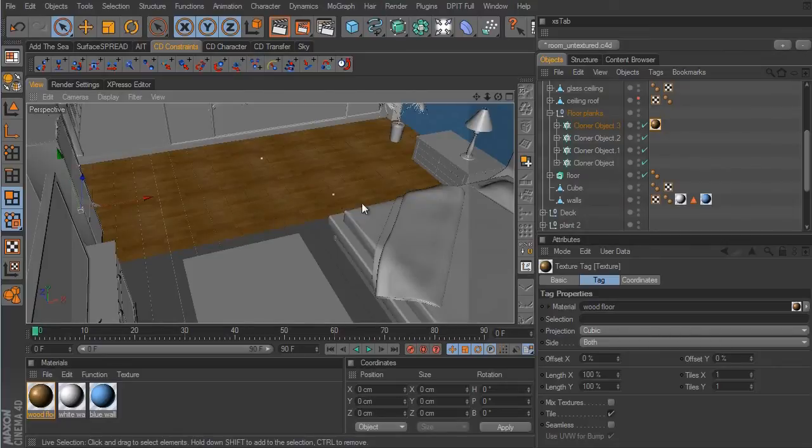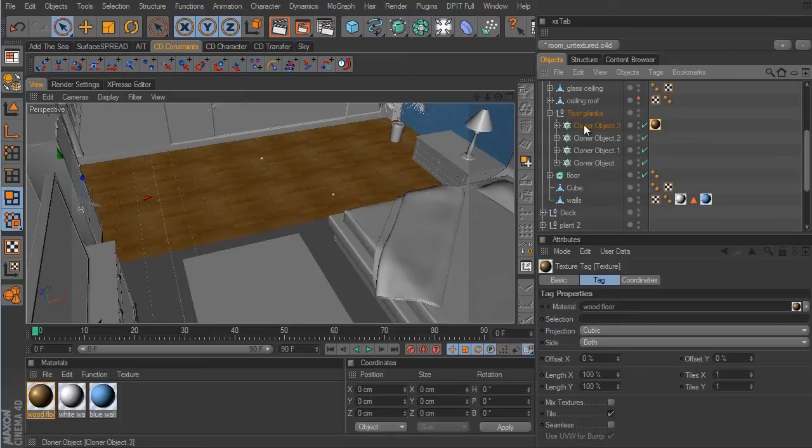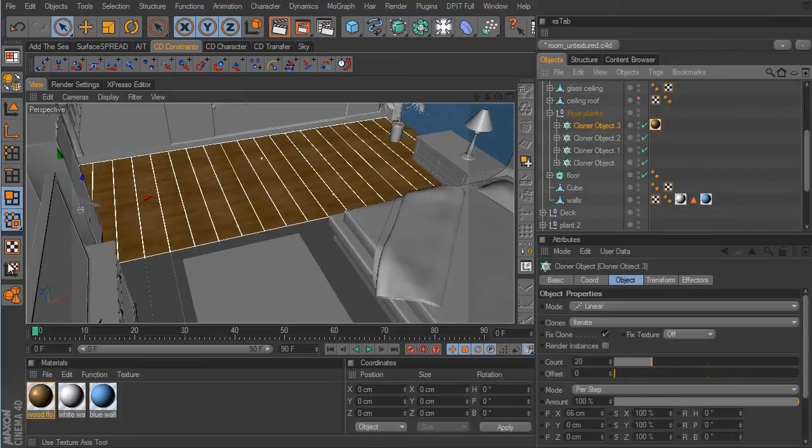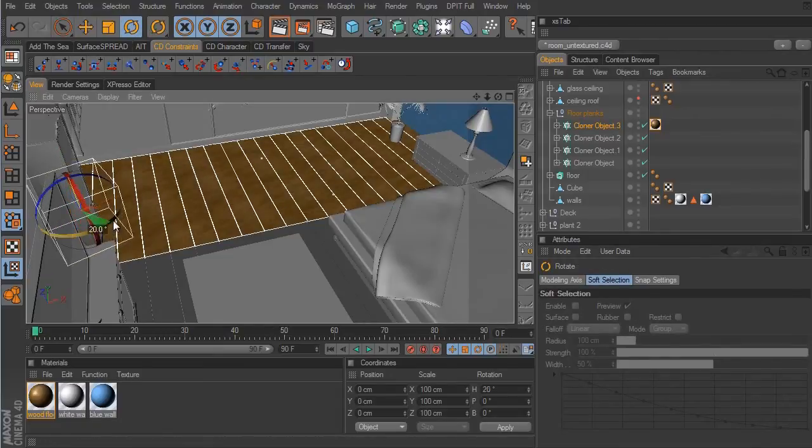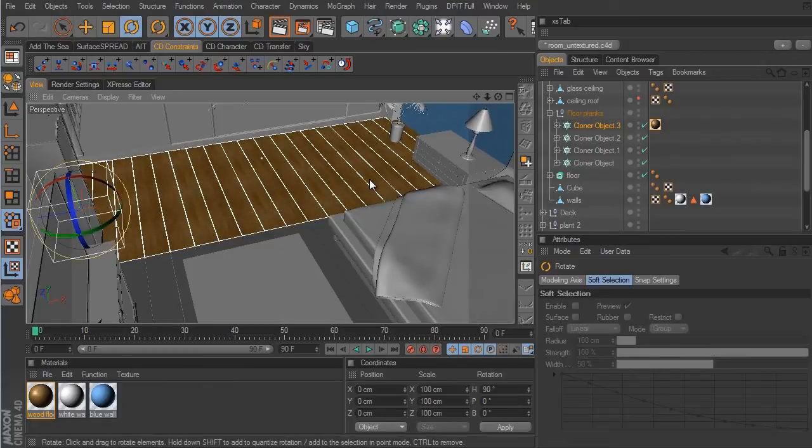Alright, so first of all I notice that this is oriented the wrong way. These wood planks are going this way, but the wood floor is going this way. So what we need to do is click on our material, and then click on the cloner object, and we need to use the texture axis tool. So we'll click on that, and that will give us the box that we need here. Now unfortunately there is no grid that shows up like the default Cinema 4D material would show. So what we need to do is click on the rotate tool. I'm going to hold down shift and rotate this 90 degrees, and that will orient it in the right direction.